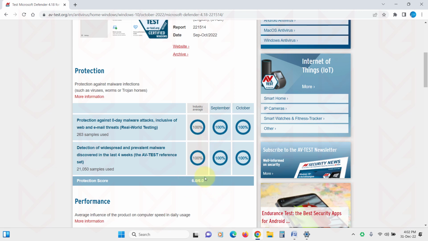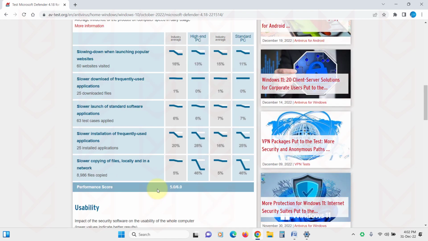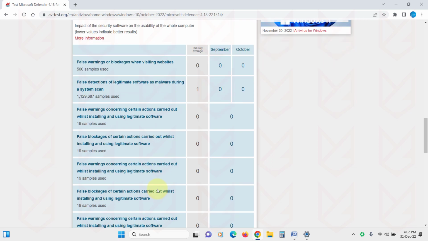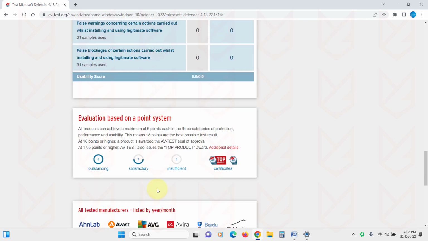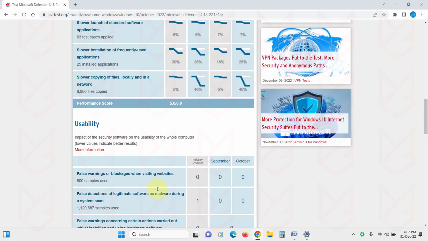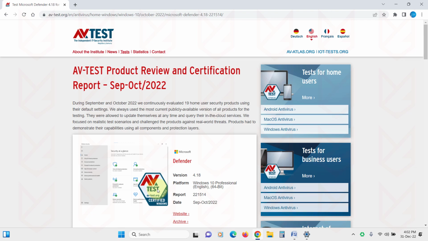Some of them are free, and some of them you have to pay for. If you are worried about your computer's security, you may want to consider using one of these other programs. However, the best way to protect your computer is to keep it up to date with the latest security patches and to be careful about the websites you visit and the files you download, because even the best anti-malware is not perfect.